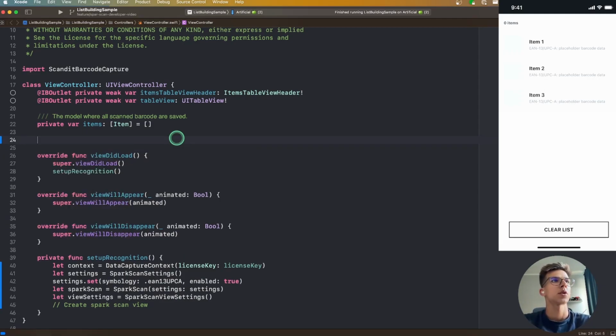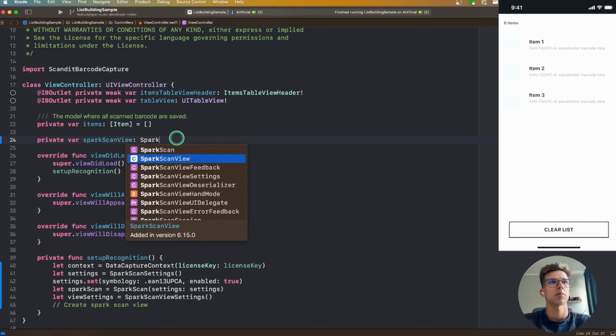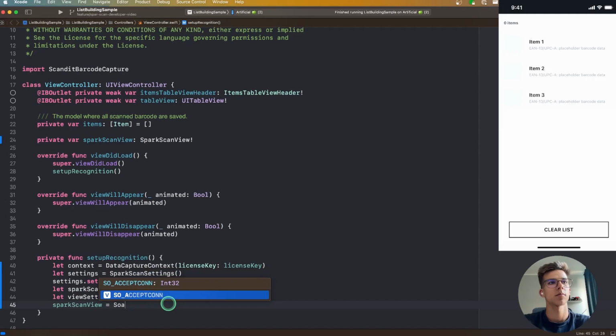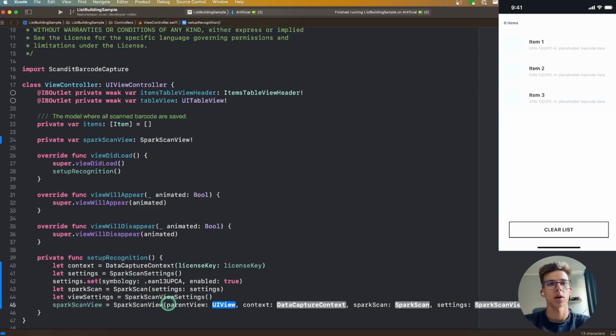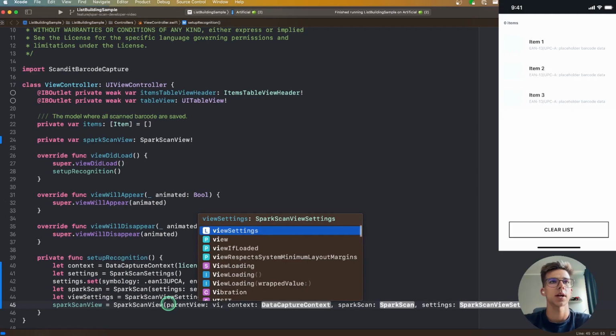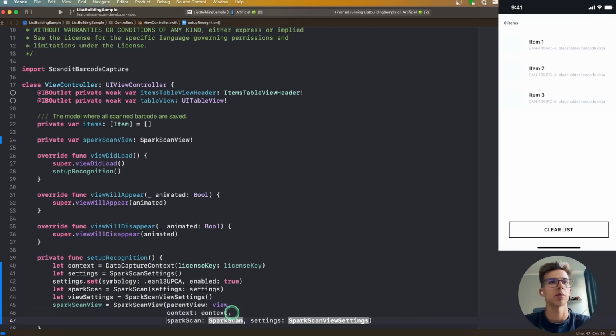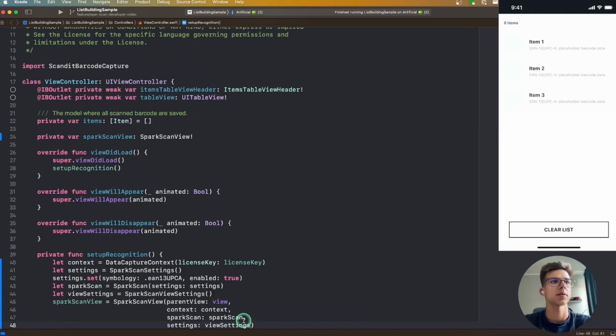We'll need to reference it, so we need to put our property here, SparkScan view, and let's call the initializer. We need to pass parent view, which is now just the view controller's view, the context which we created before, SparkScan mode, and view settings.